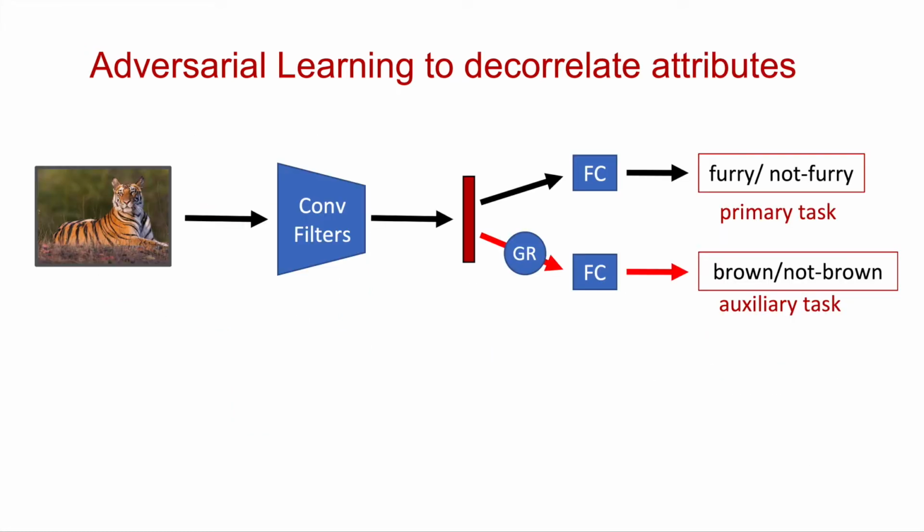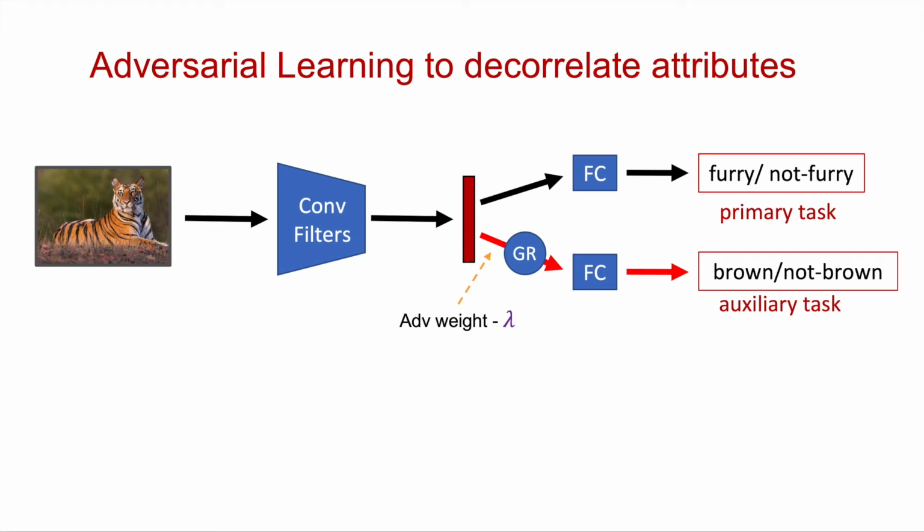We will use adversarial learning to decorrelate the attributes which have this shift in correlation. In the adversarial learning setup, a representation shown in red is learned by minimizing the loss on the primary task. So here the primary task is predicting furry, and maximizing the loss on the auxiliary task, say here predicting brown. The way it's done is we use something called the gradient reversal technique. For this model, we have a hyperparameter to balance the weights on the gradients from the primary task and the auxiliary task. We call it the ADV weight, and let's call it lambda, which gets multiplied with gradients from the adversarial branch. So higher lambda, higher adversarial weight.